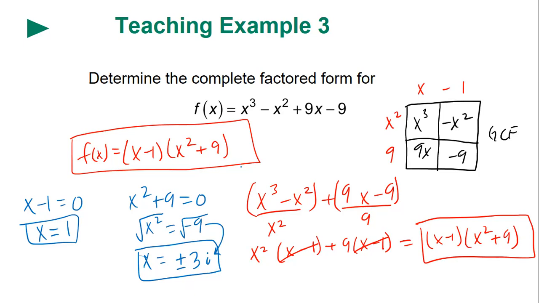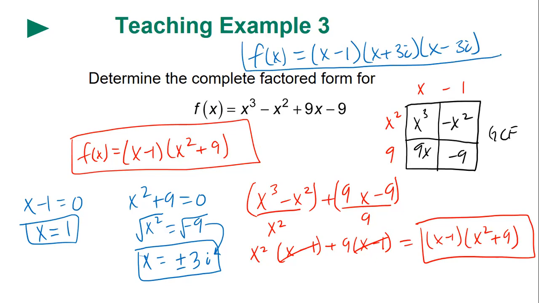Okay, so we factored and found all of our zeros. The problem, whatever it asked me, is completely done and good to go. No questions? So we don't need to write it as x minus 1 and then x plus or minus 3i, unless it asks you to. If it wants you to go past this, then the next factored form, with the imaginaries, would be x minus 1, x plus 3i, x minus 3i. Then they want it fully factored.